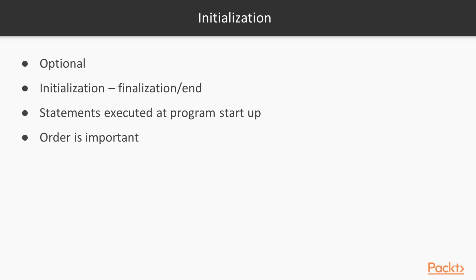It starts from the initialization keyword and continues until the beginning of the finalization section, or if there is no finalization section, until the end of the unit. The initialization section contains statements that are executed at the program's startup. The order in which the units are listed in uses clauses is important because it is what determines the order in which initialization statements are executed.